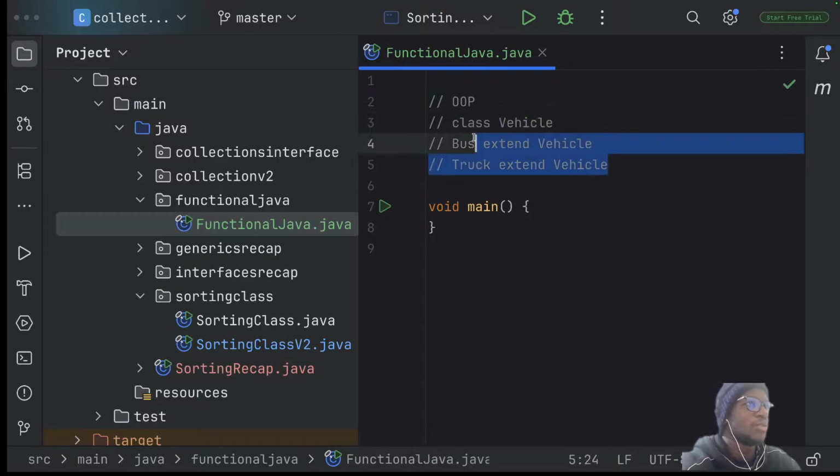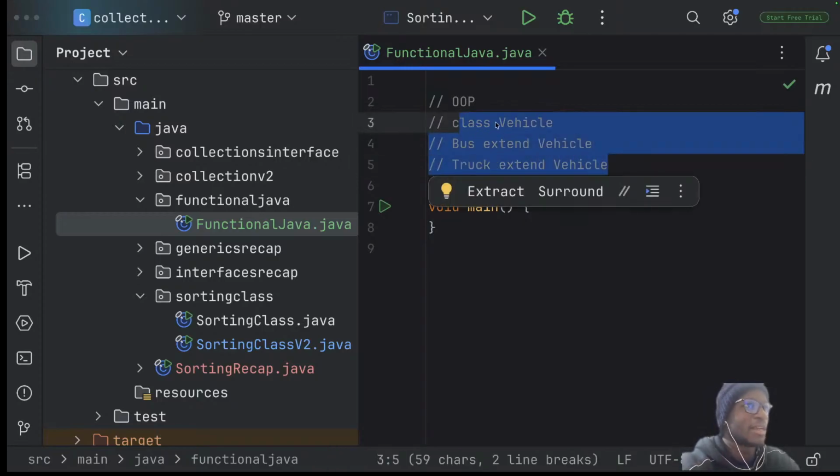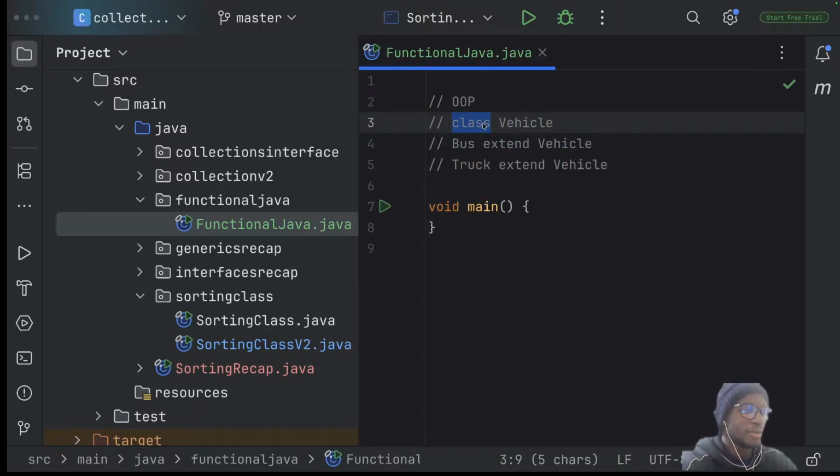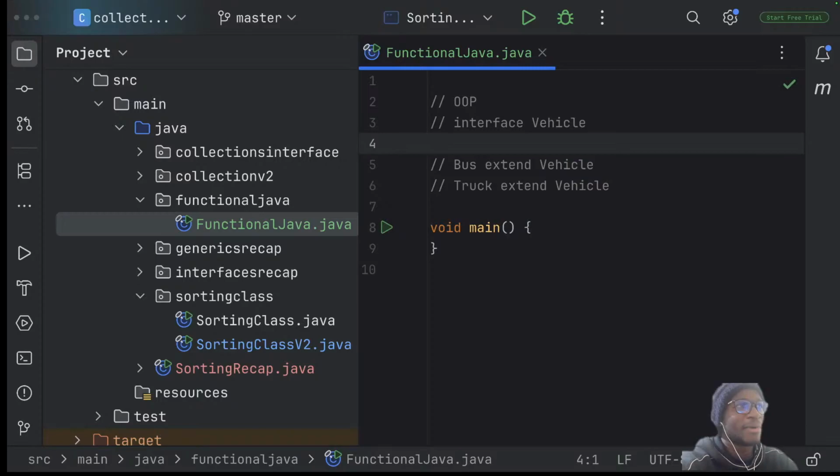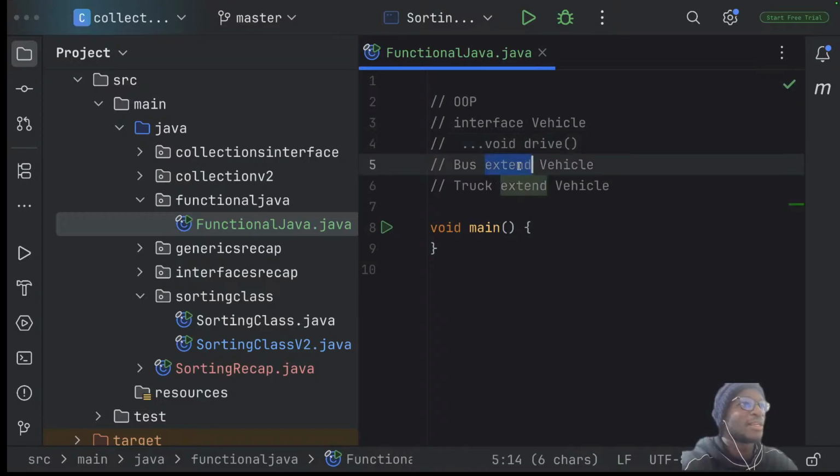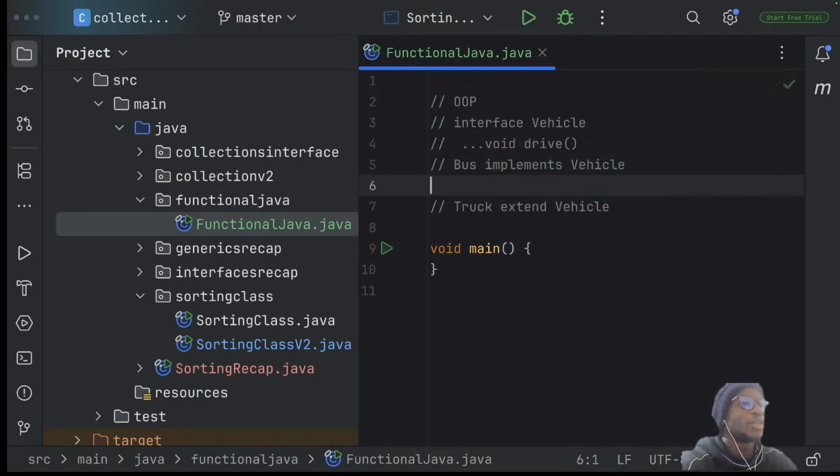So we can do a similar relationship with interfaces. We can have an interface vehicle that has some abstract functions. And I know I'm preaching to the choir here because we've covered this. So you can have a void drive inside this vehicle interface. And when the bus implements the vehicle, it will override this drive function.